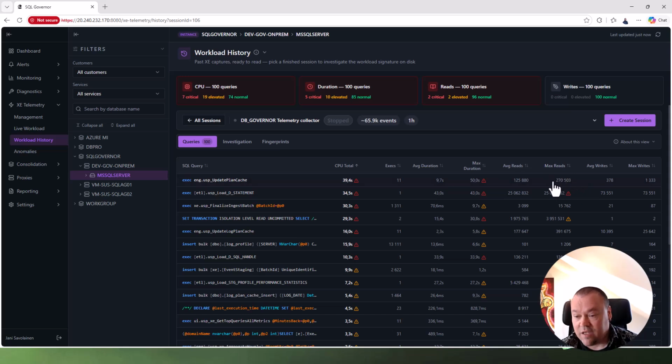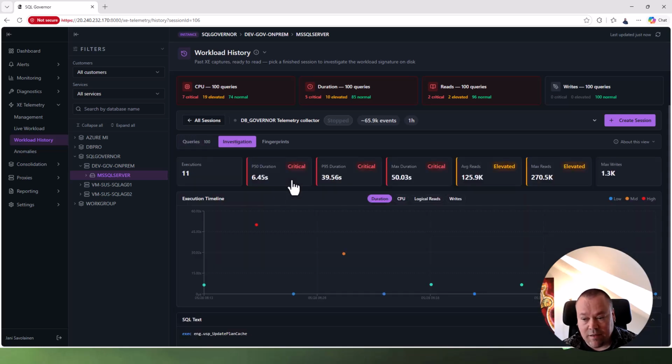Sometimes these reads would be expensive also in a way how it's implemented, but most likely this is the root cause of the disk operations. So it's not so clear that there is one particular query that is dominating and doing all the bad things. But we wanted to decrease CPU, so first I'm going to see this update plan cache.